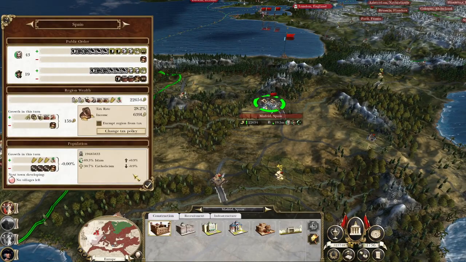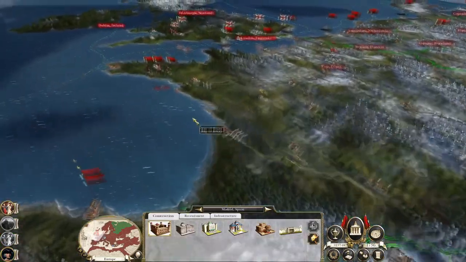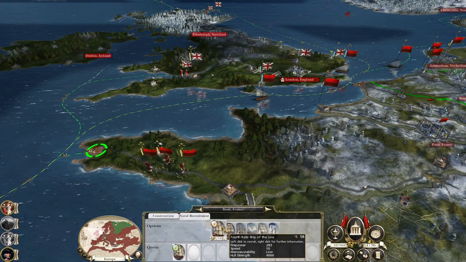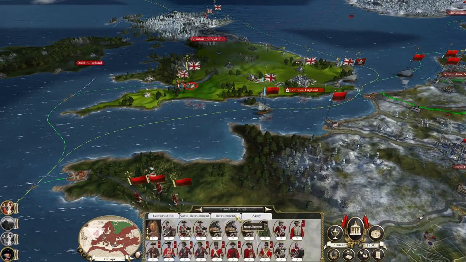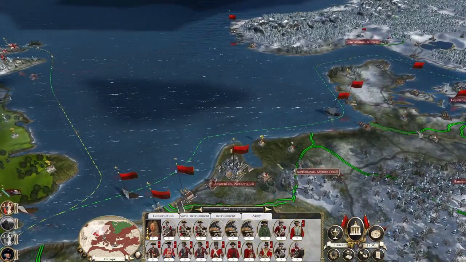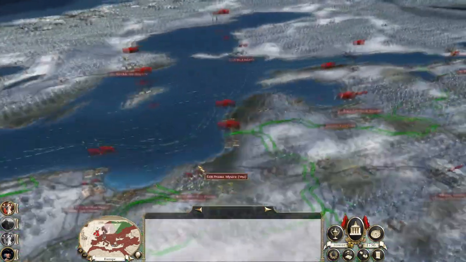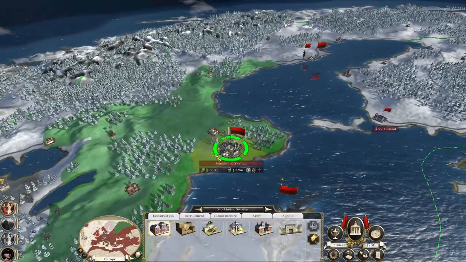Oh, Madrid is 69% Islamic. The Moors are back in town, baby. Let's just put a bunch of forts here to sit on Bristol, because that's a large army there under Ivan Barry. Okay, right, let's hit end turn, because I want everything to tick forward.